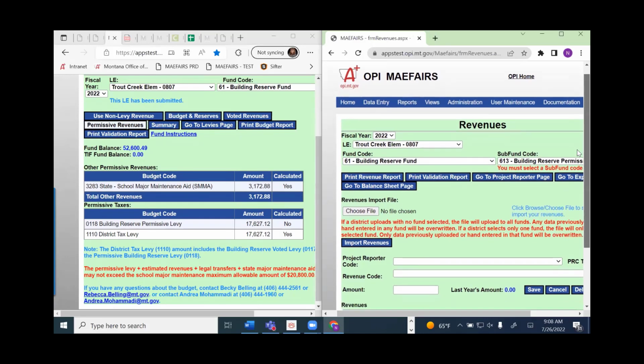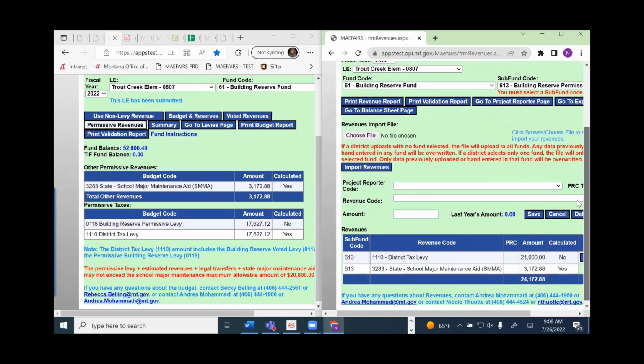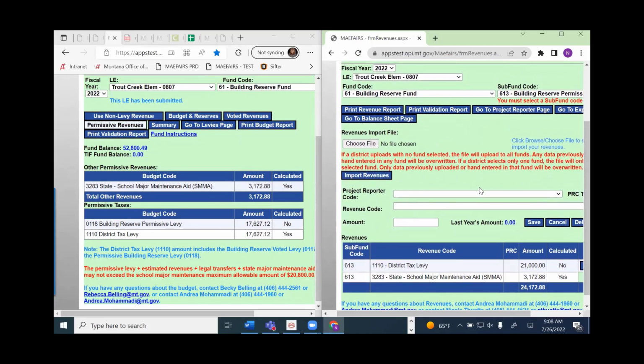If you look at the screen on the right, this is the TFS for 22 that you're completing now. And in this example, the district received $21,000 in tax levy. So they enter the tax levy as $21,000 into the permissive building reserve fund.